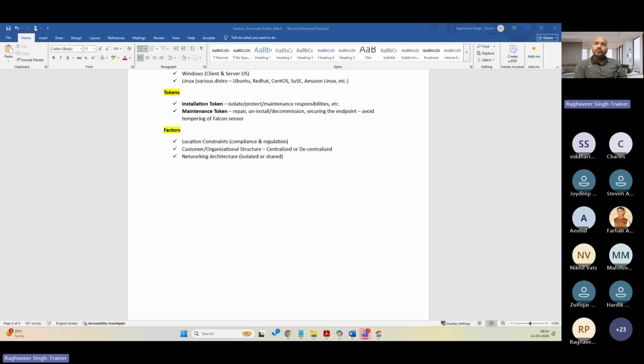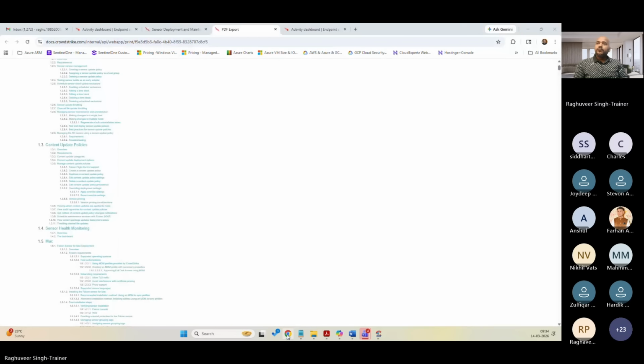Now, installation tokens. When you generate an installation token, you basically define the duration for that installation token.